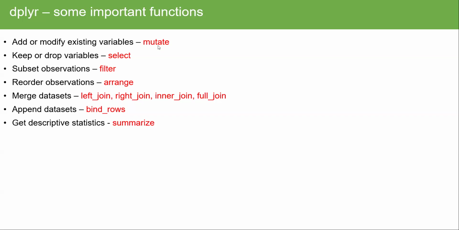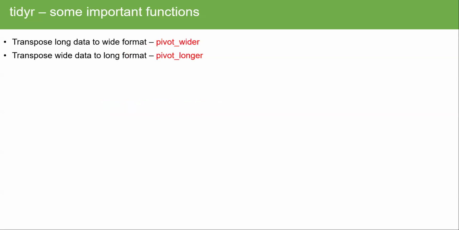So we'll discuss all of these functions in detail later on, but just to give you an understanding of what is available in these packages, I'm just listing them here. And we have a function called summarize to get the descriptive statistics for our numeric variables, and we can make use of the same function to get our counts and percentages as well. And then we said tidyr is one such package which is part of our tidyverse.